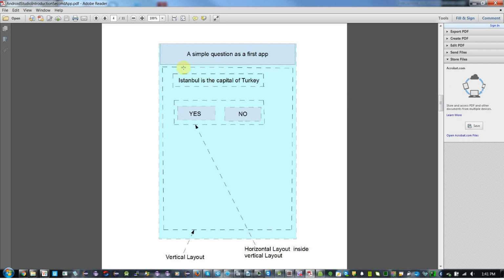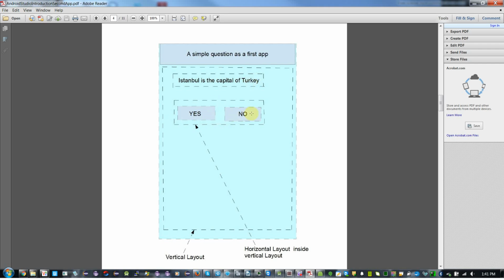So you see these dash lines. Here I define the boundary of the screen, and this is what I call a vertical layout. Now, the concept of a layout is the structure or the class that allows you to order UI elements on the screen. Now, the very basic layout is a linear layout. What linear layout does is to put UI objects on the screen in linear order. And what kind of UI objects do I have here? I have three UI objects. This text, the yes button and the no button.